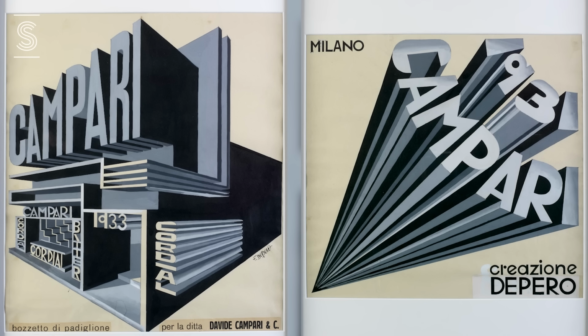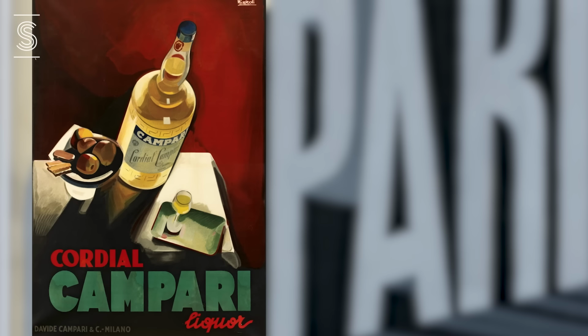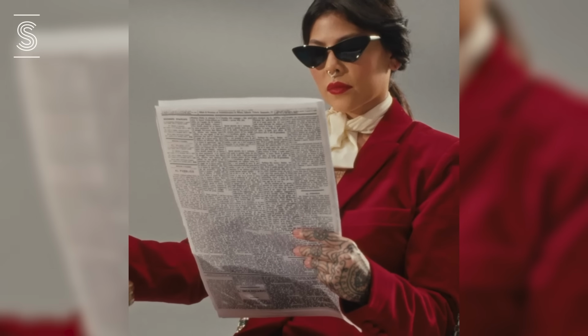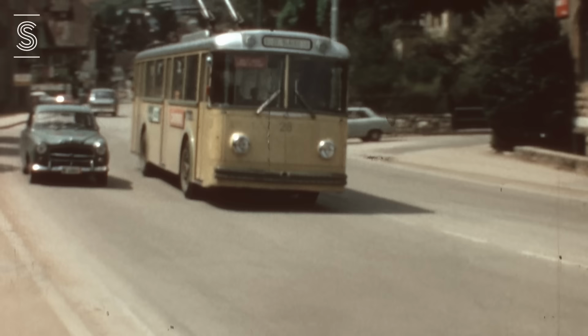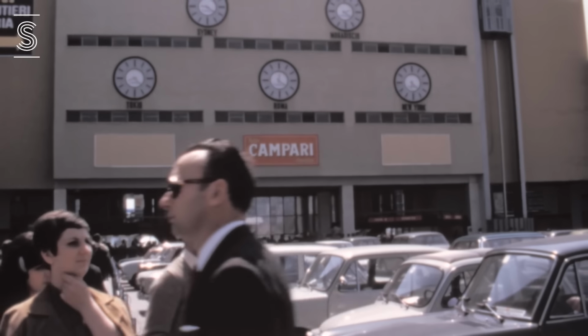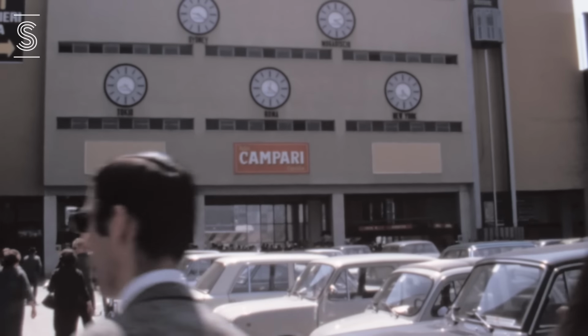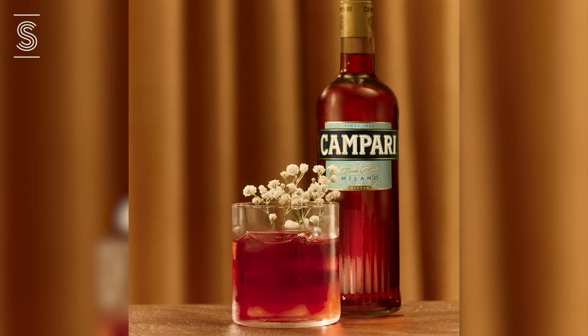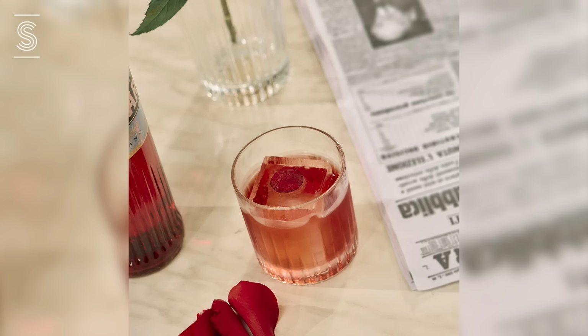Davide Campari grew the brand with innovative advertising that truly was art, and it was everywhere. Campari had an art column in the most popular Italian newspaper, and they were the first brand to advertise on public transportation in Italy. If you see this name, this word that you've never heard of, you're going to be curious about it. Even now, if your grandparents have a bar in their basement or something, they have these really gorgeous Campari advertisements, and it sort of brought Campari as a household name.